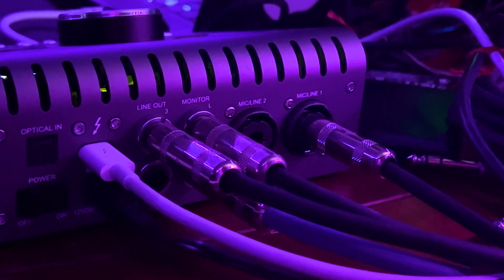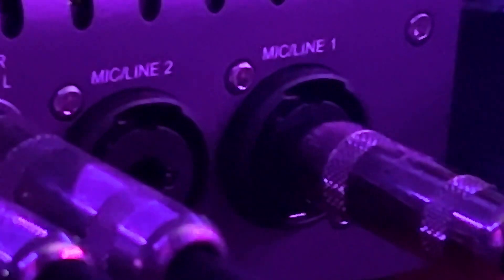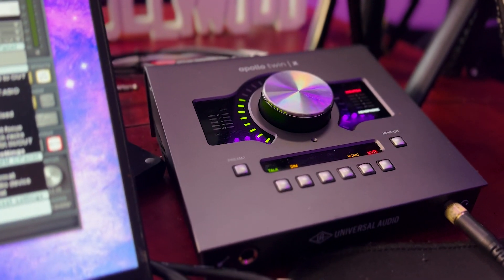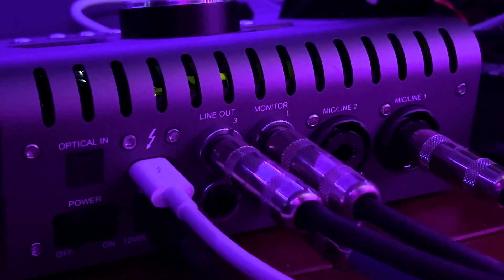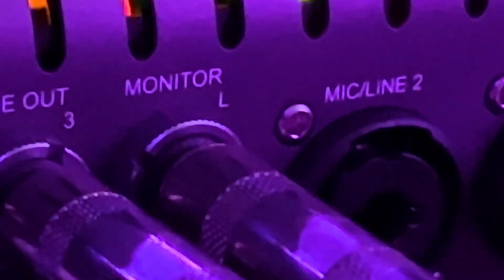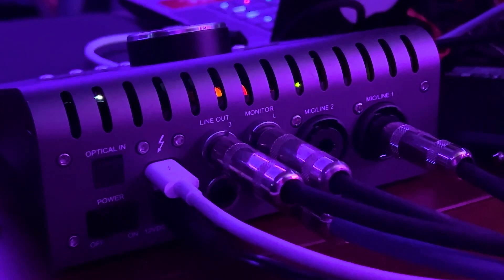When you have hardware like this, you have to plug a line out from your interface into the line in on the hardware. I have an Apollo Twin X and it has a line out for this. The only way to plug it back into the interface is through line input one, or if you have other inputs, make sure you match the input with the same output — so if you're using line three on the output, plug it into line three. I don't have a line three input, just one and two, so we're plugging it into one. You'll see why people have made plugins and how time-consuming this really is, but you'll also see the result.